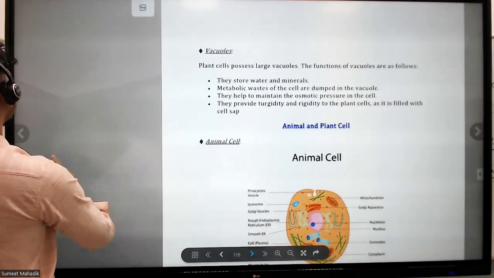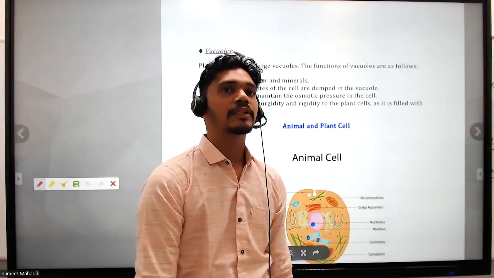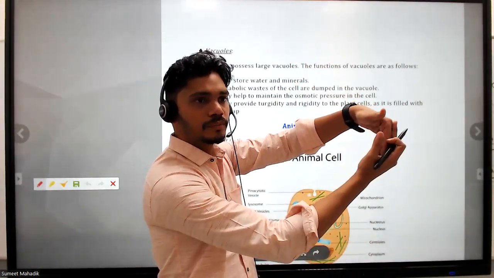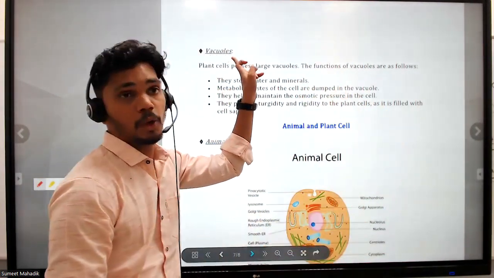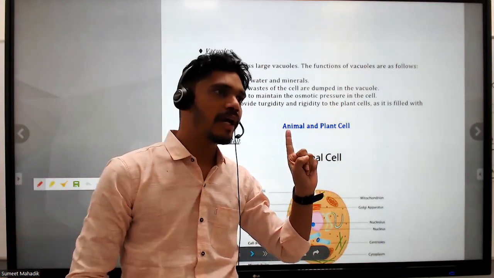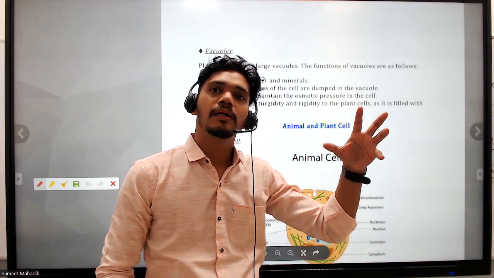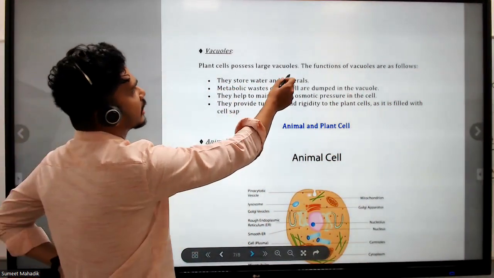Vacuoles. You know that when we studied the pseudopodia in the case of amoeba, they try to take the food inside. Then what is going to form? Vacuole. Inside the vacuole, we have seen that video, right? In that vacuole, the enzymes come and then what happened? Yes, digestion has been done. The plant cell possesses a large vacuole.